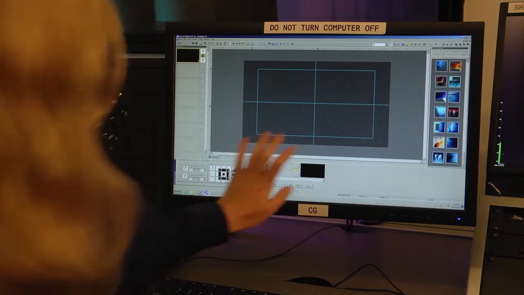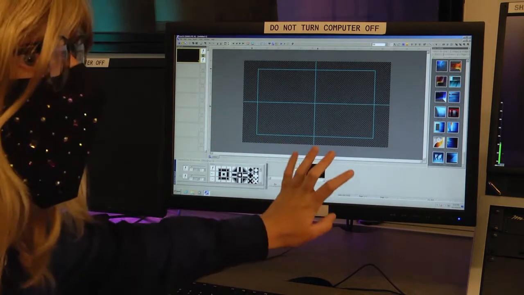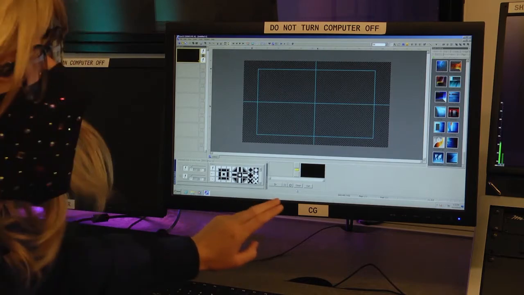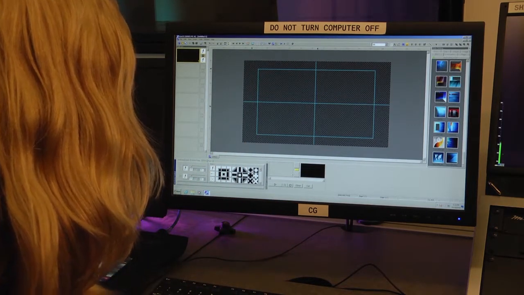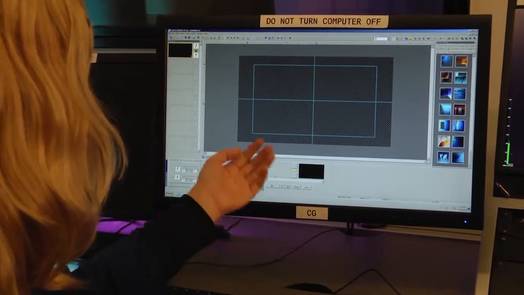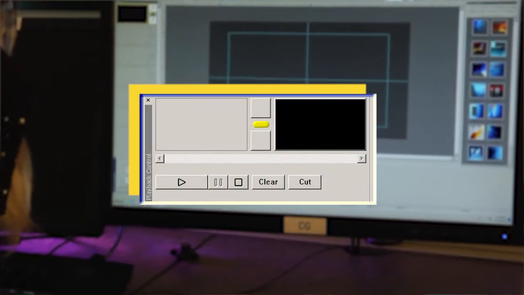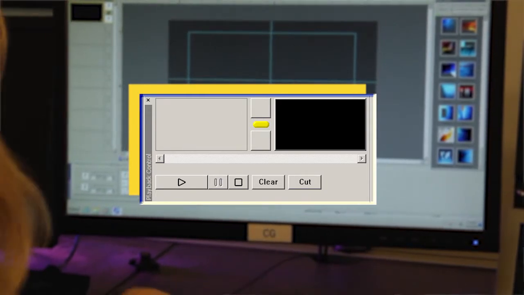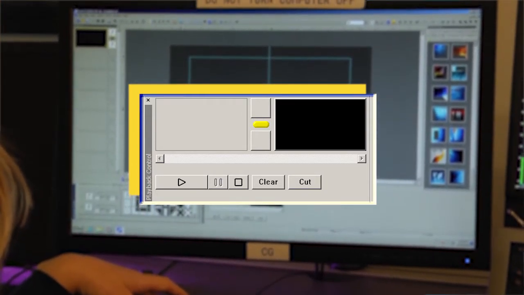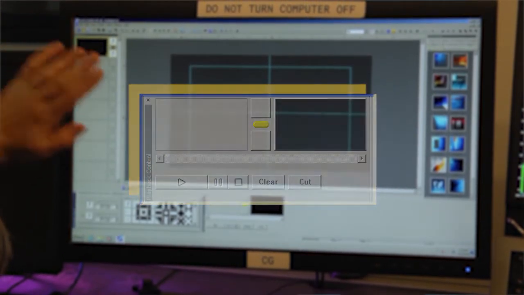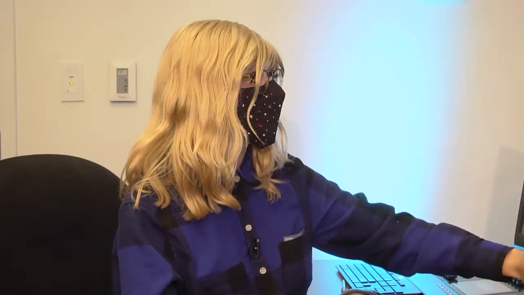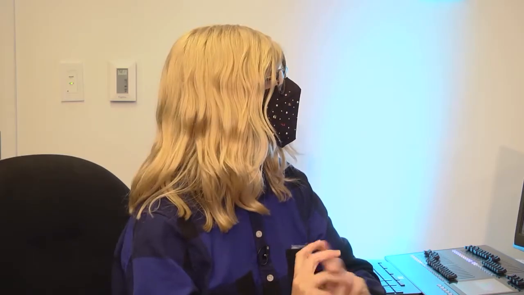Probably the most important feature for you to get down as soon as possible is the player window. Here in the player window, this is where you're going to get graphics ready and then send graphics over to the switcher. So it's really important that you become familiar and organize your list of all your graphics and then are able to quickly queue those graphics up and send them over to the switcher. We'll talk more about that in a little bit.